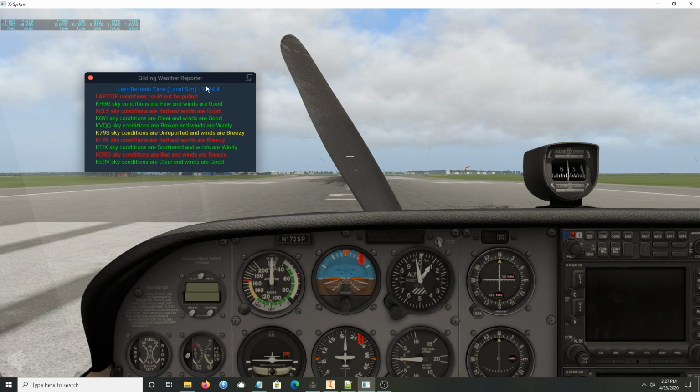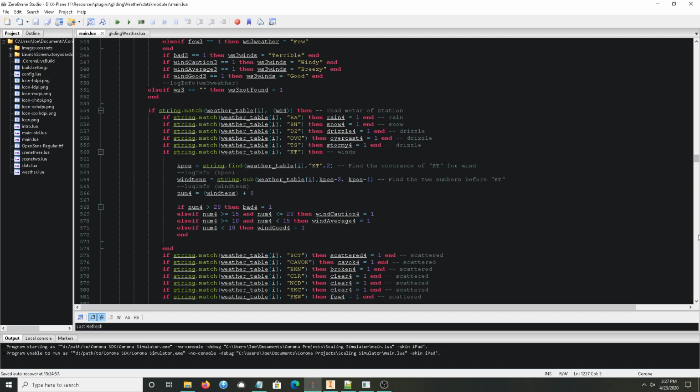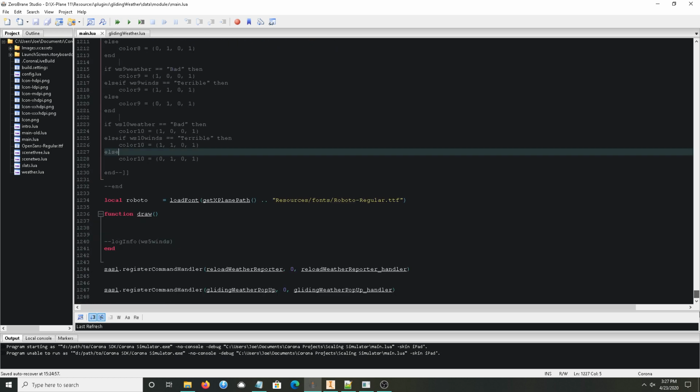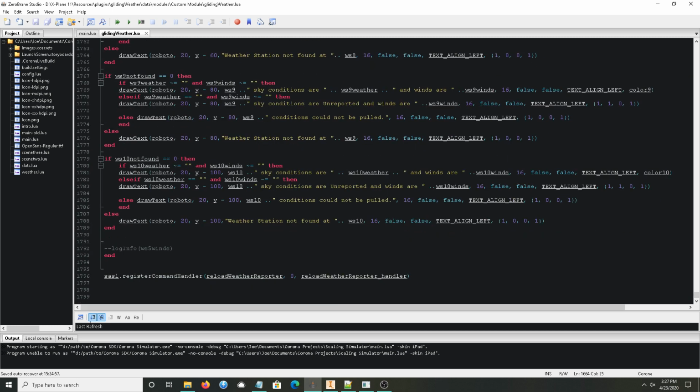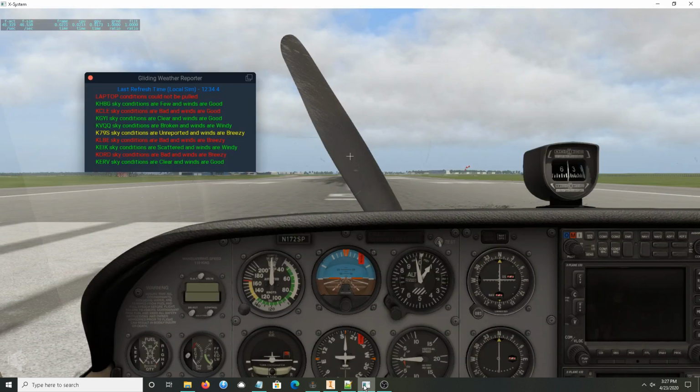But I just don't want this to be this big, overblown, complicated plugin with thousands of lines of code. I'm already at 1,200 lines of code in my main, and in my component I've got 1,796 lines of code. That's why I've got this limited to 10 calls, 10 iterations through the METAR file, and I just want it to be light. I want it to be easy. I know it's a little bit more work on the user maybe to manage a text file, but come on, it's not that hard. You saw how easy it was.